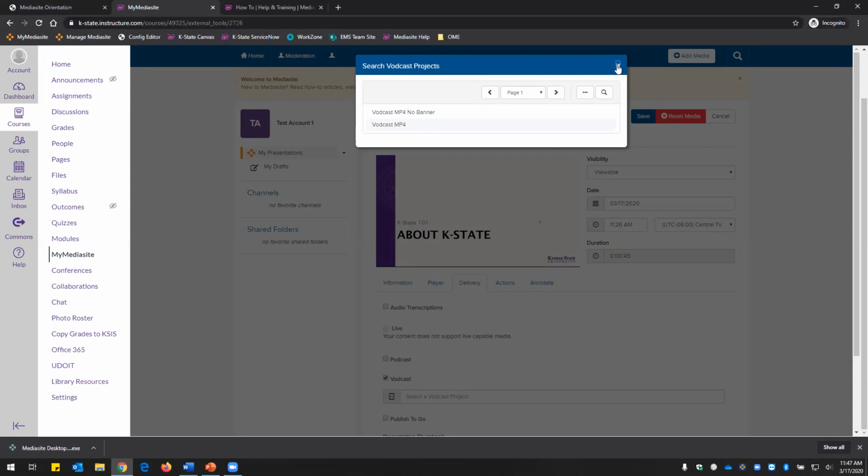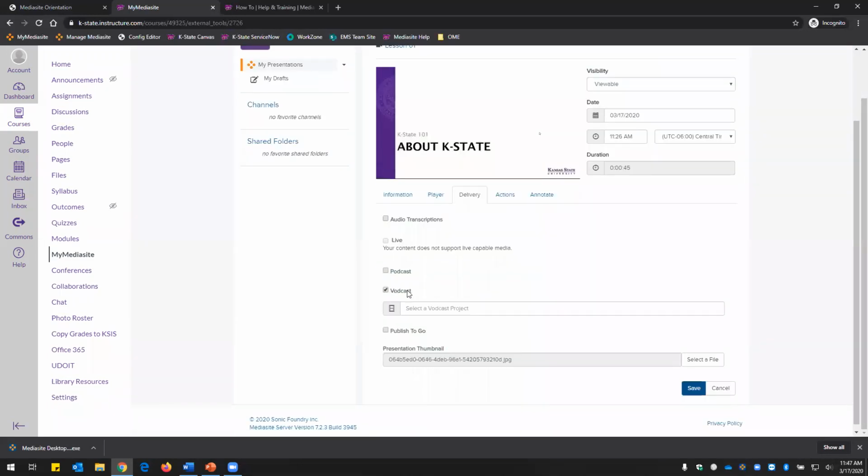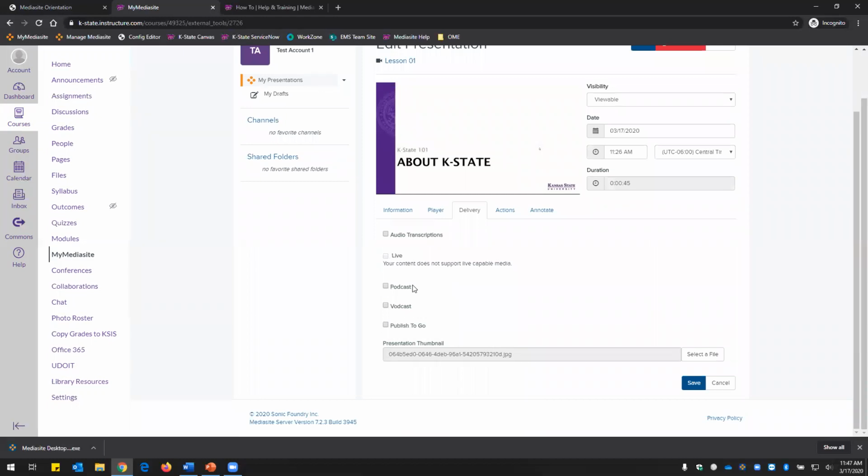So when you create a vodcast, or when you choose this option, Mediasite will actually go and composite together a single MP4 file of your Mediasite presentation, and that will be what your students end up downloading. The third type of delivery, so we have audio only and audio plus video. The third type is a publish to go.